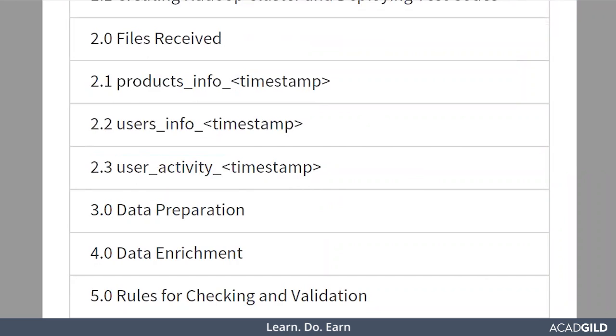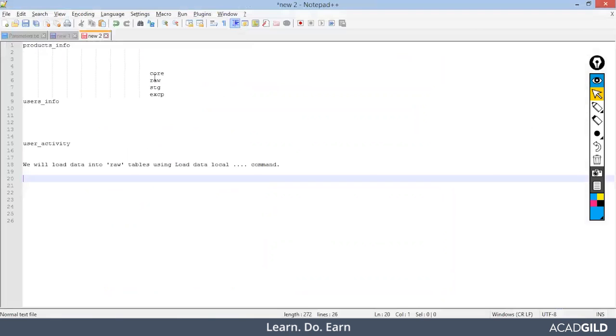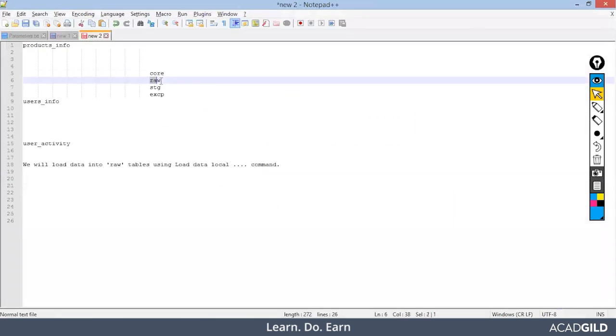But for the project purpose, what we will be doing is creating 4 different tables of each table. I will explain what exactly I mean. Let's say we have one main table, product info. Product info will have one core, one raw, one stage, and one exception table.